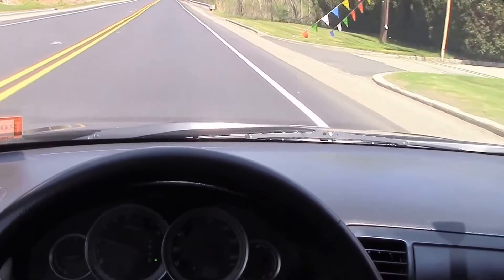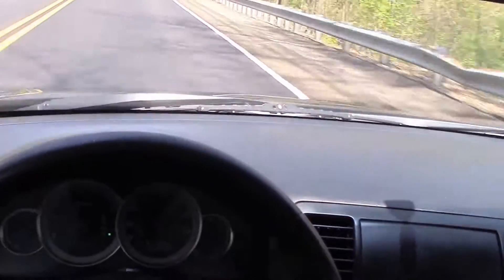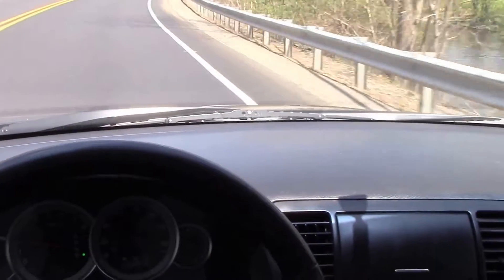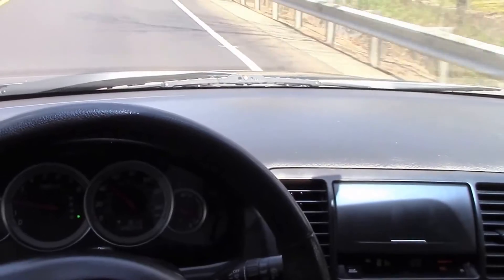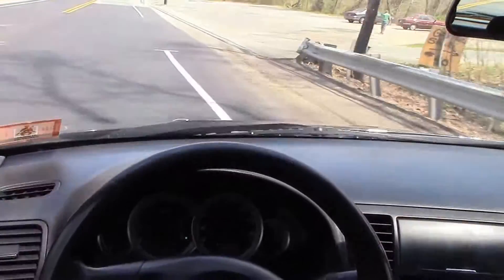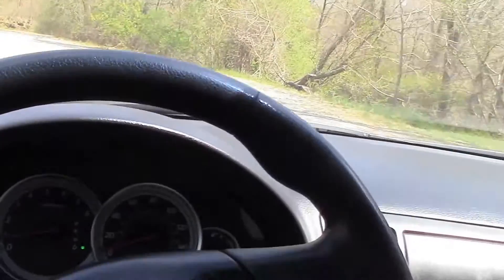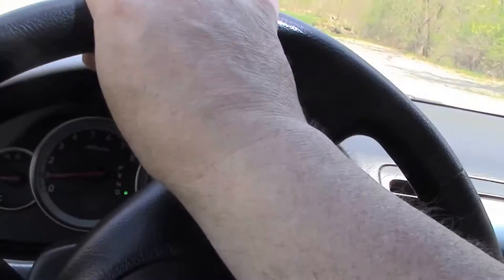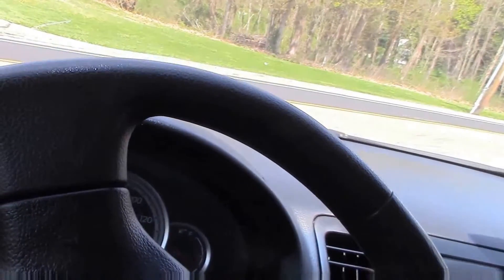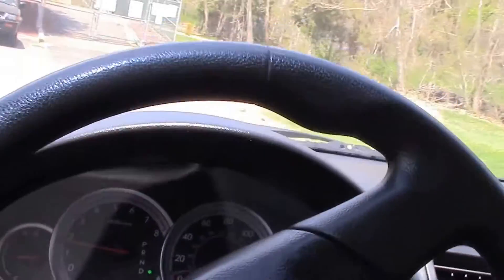I'm going to do a brake test — I'll pull into this vacant lot across the street, let go of the steering wheel, and slam on the brakes. Keep your eyes on the steering wheel — that's your visual cue as to whether anything is wrong. If it jerks wildly to the right or left, that's a problem. And okay, good news! If you noticed the steering wheel did a little jiggle, that means the anti-lock brakes were working. You may have even been able to hear the ABS pump activating.